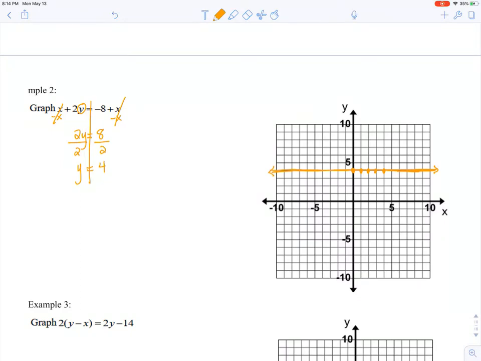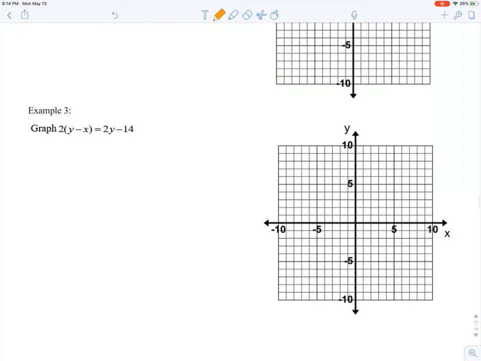Another way that you guys can think about it is this is the same as y equals 0x plus 4. My slope is 0. I'm not increasing or decreasing. I'm staying constant. And my y-intercept is 4. That's just another way you can think about it. 2 different ways there. Okay? If I were you guys, I would put maybe a little star next to that one. You might see something a little bit similar come Friday.